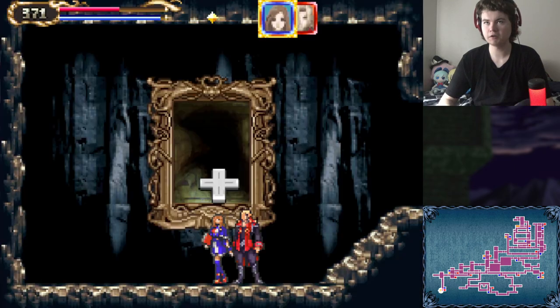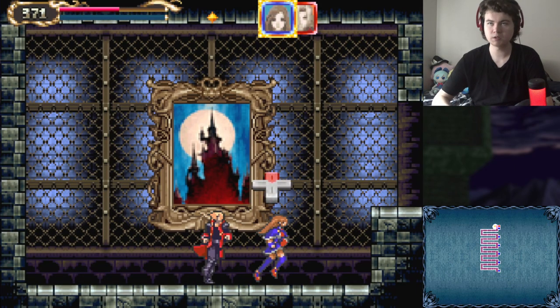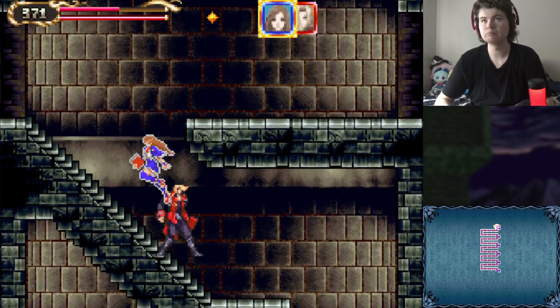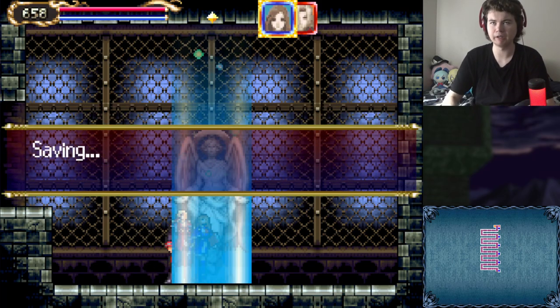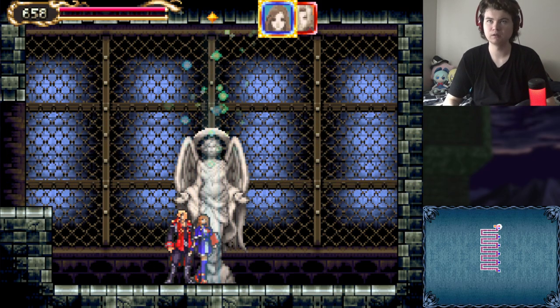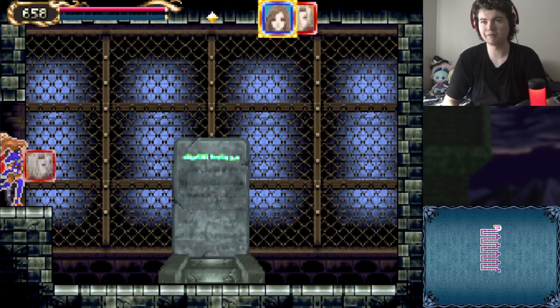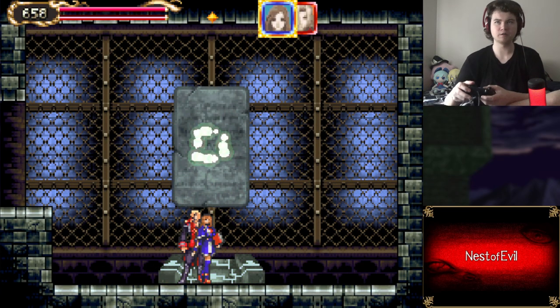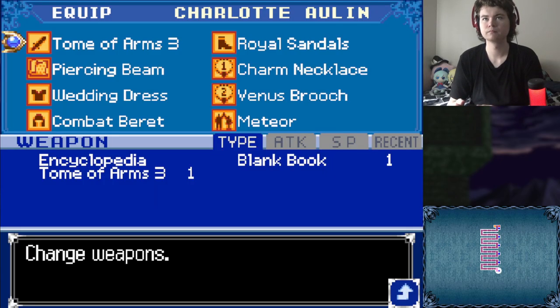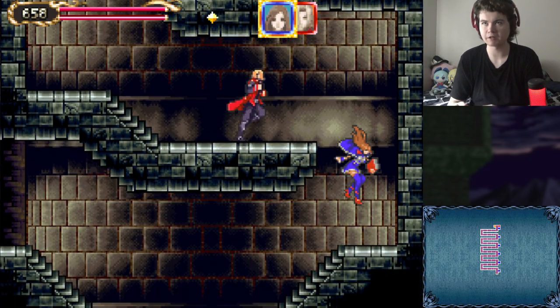So yeah, apparently the Nest of Evil also counts towards map completion. The most amount of map you can have is 1,000. I'm not gonna have 1,000, but I'm gonna have around 980% or so. Because at that point, the only thing left to do is go around Dracula's castle and find those little bonus areas you missed. That's pretty much all there is left. Oh, I still got Piercing Beam. Piercing Beam's been saving my ass, honestly.